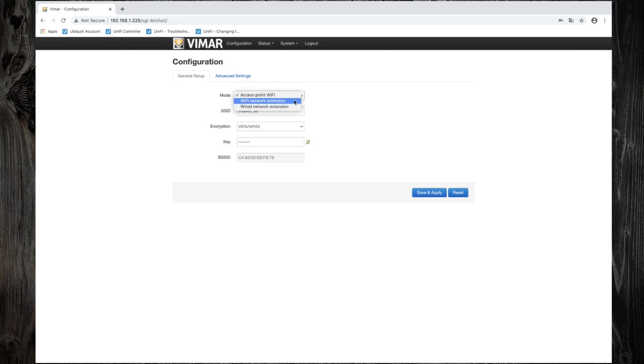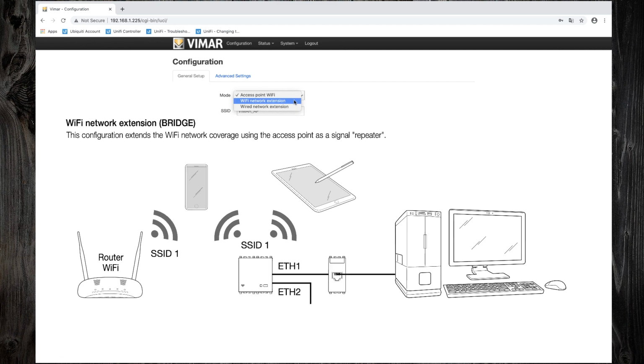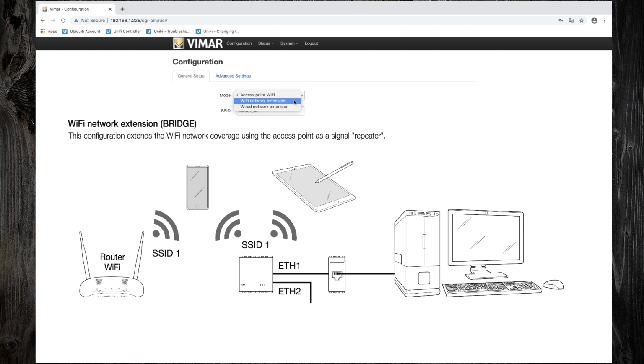The second one is Wi-Fi network extension, where the device operates as a signal repeater. So, the repeater is used to extend the coverage area of your Wi-Fi network. It works by receiving your existing Wi-Fi signal, amplifying it, and then transmitting the boosted signal.